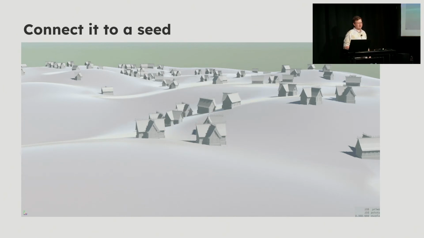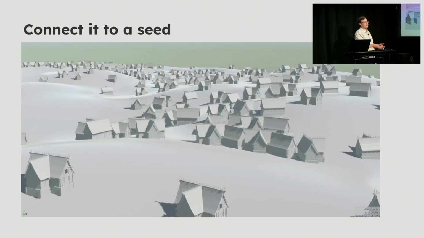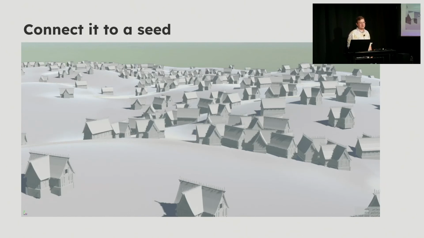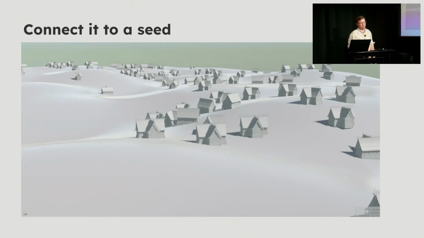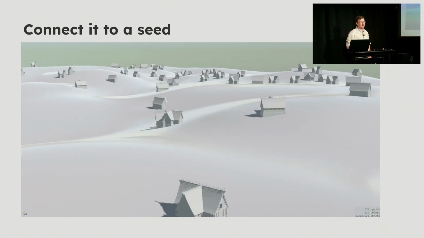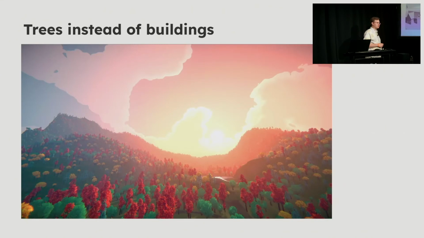If you connect it to something like a seed, so you have 100% and you have no buildings, and you drag that slider back and forth, you can say I want 10% of the buildings and randomize that. So all of a sudden you have a bunch of different city variations from one city in the world. No buildings will ever collide because they didn't collide in real life. But you shouldn't ever build these tools for one purpose. Trees don't collide in real life. They don't intersect, except the leaves.